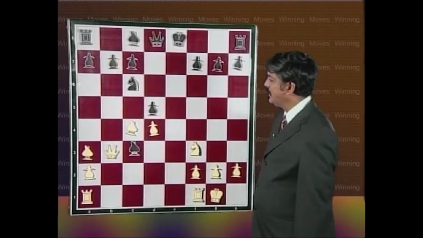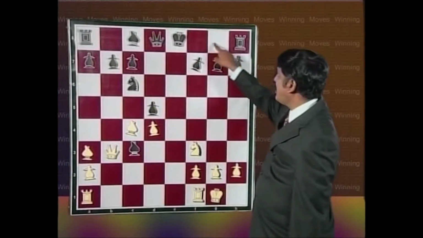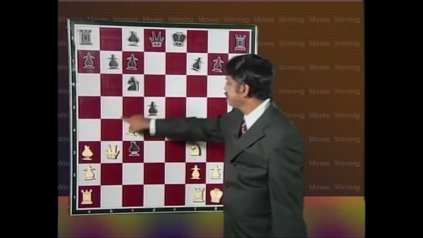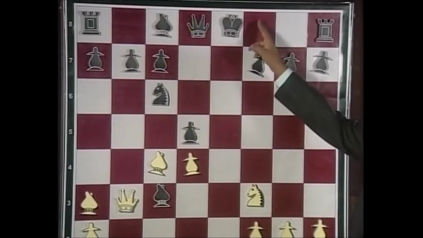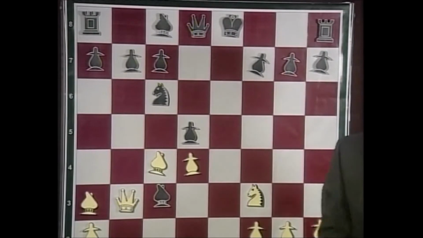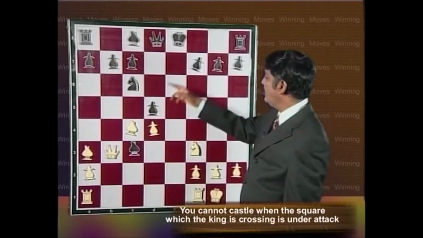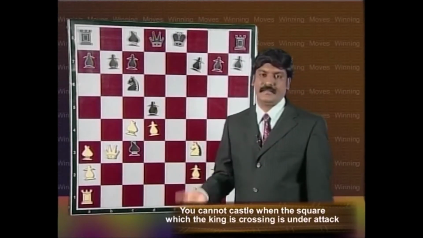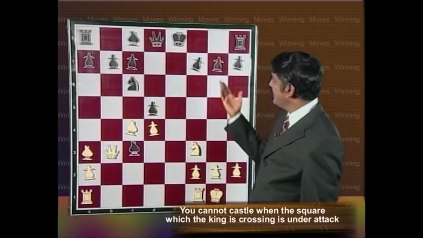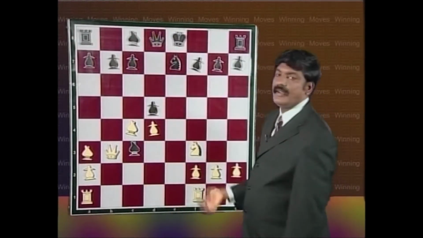Now watch here. Here, the square that the king is crossing is under attack. Because the square that the king is crossing is under attack, you cannot castle. That is, you cannot castle when any one of the squares which the king is crossing is under attack. So here, if he wants to castle, he should move the knight back, cover that square, and then only can he castle.